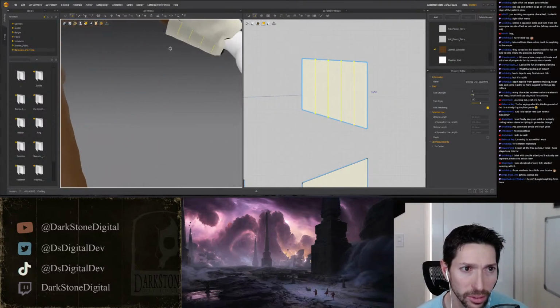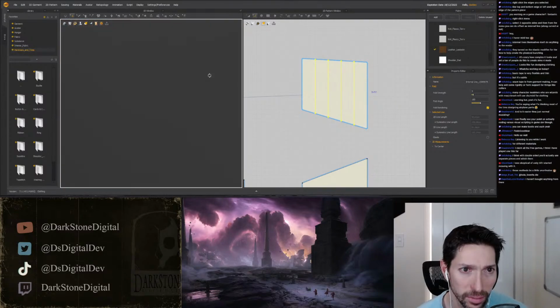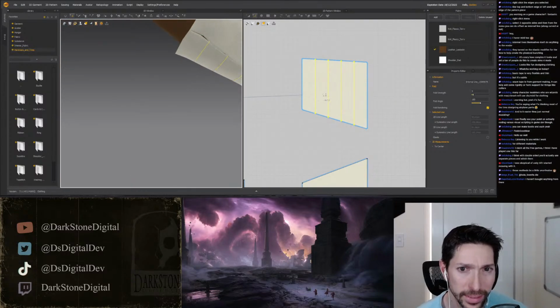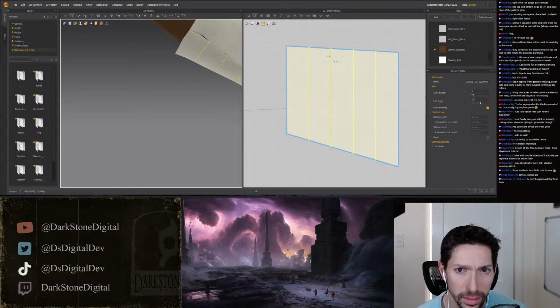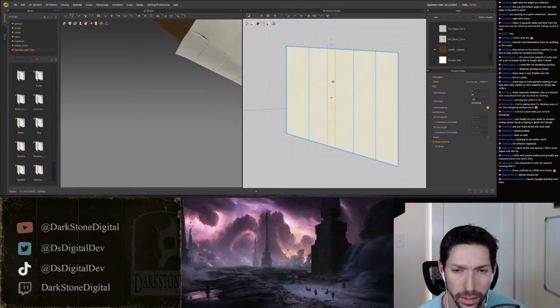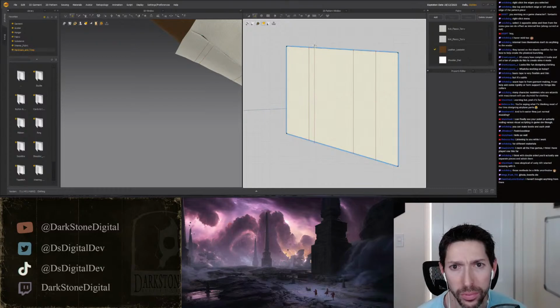I'm trying to figure out what it is I can do with this now. Because this one, let's see. Hold up. Because the pants had two separate thingamadoodles.